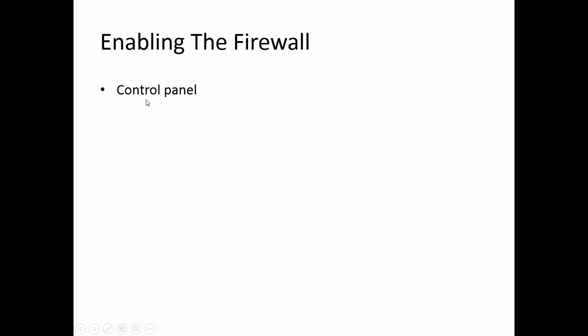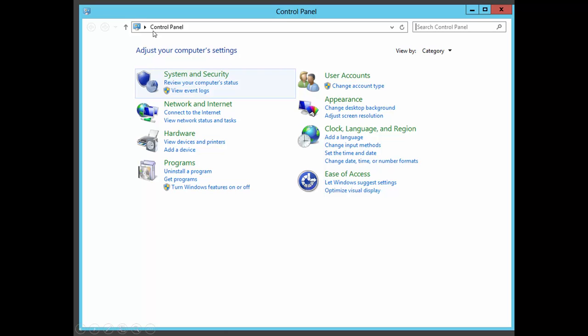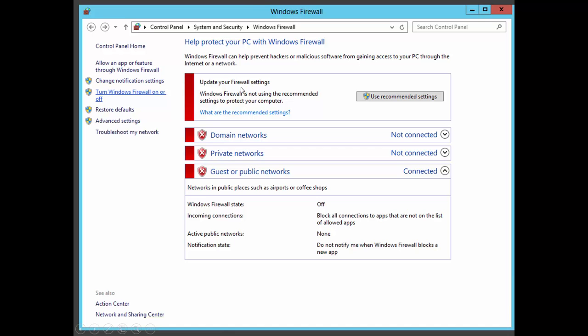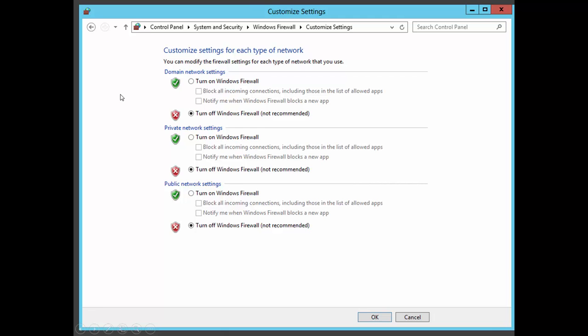To enable the firewall, we go to Control Panel. We go into Control Panel to System and Security, and we select Windows Firewall and click on Windows Firewall. And then we can see that Windows Firewall is not currently enabled, so I click on Turn Windows Firewall on or off. I'll select the radio buttons that say Turn on Windows Firewall.